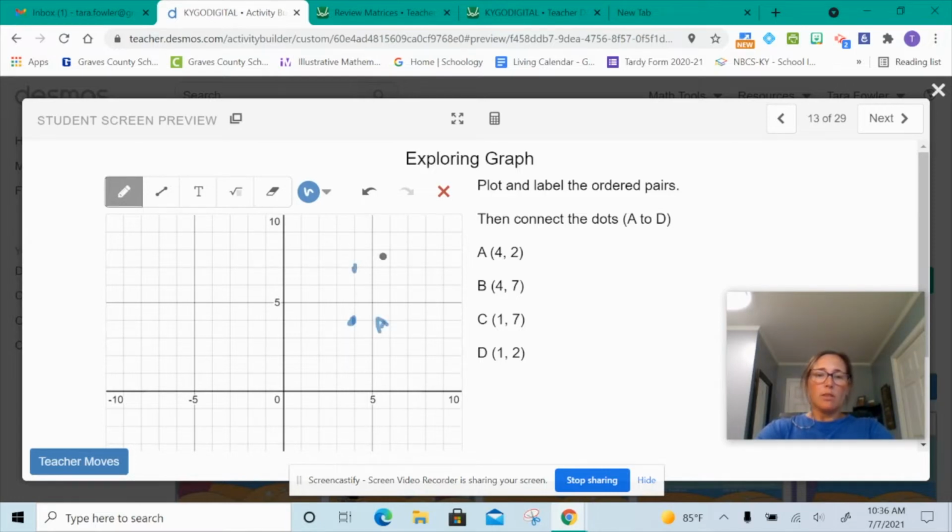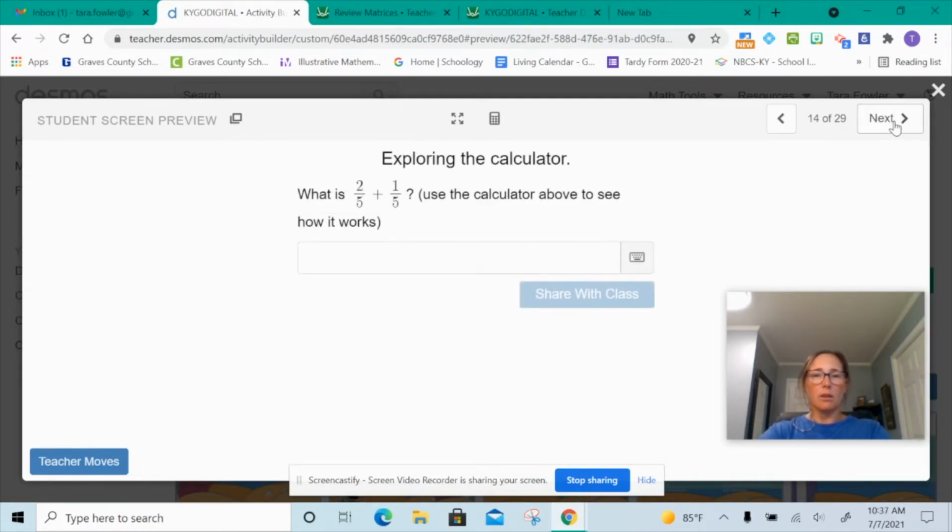I won't go through all of this because you get the understanding of it, but I'm going to connect using the line tool because I can draw straight lines. That's another option. Of course, you can change the color, you can erase, you can use the text box, but you can graph all kinds of things using Desmos within the activity builder.